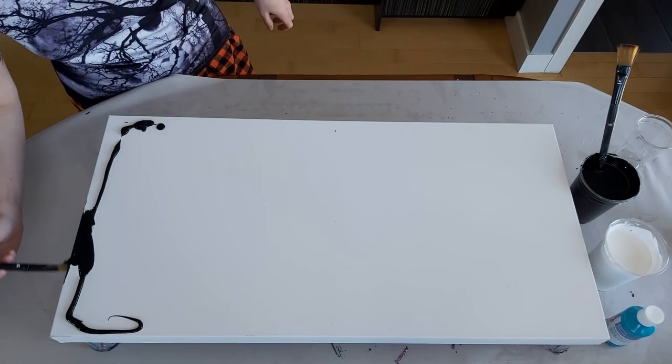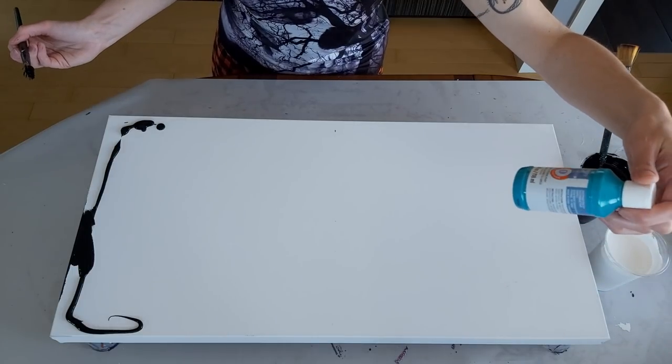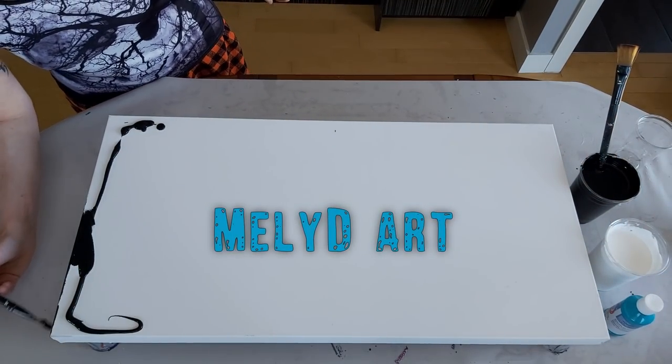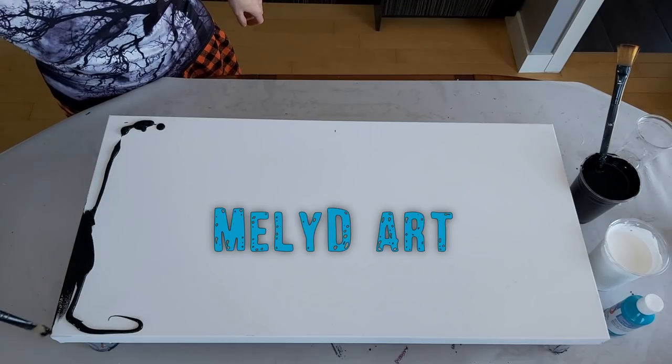I paid a fortune for a little kit of these and I've seen a lot of people use them. Can't wait to try them out. Apparently they go very well.